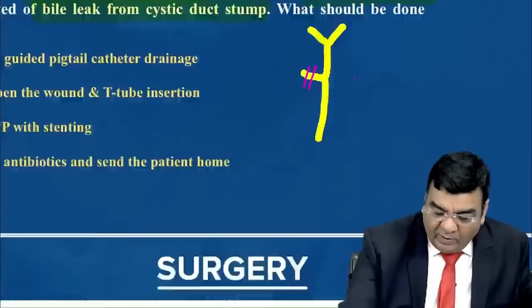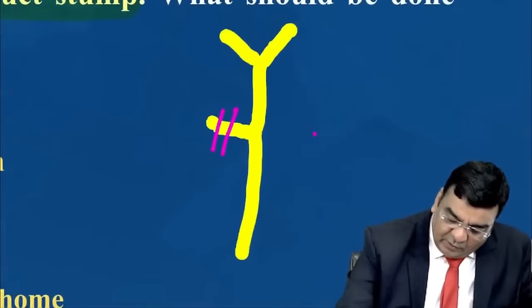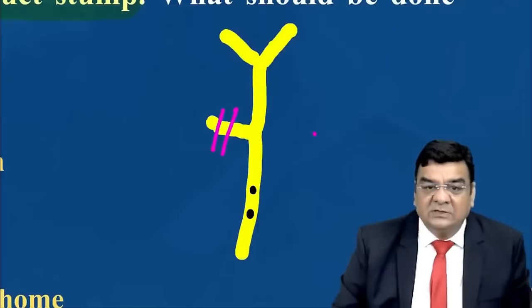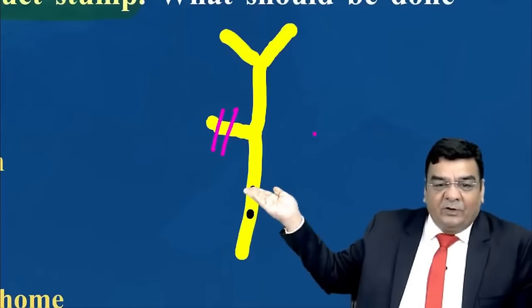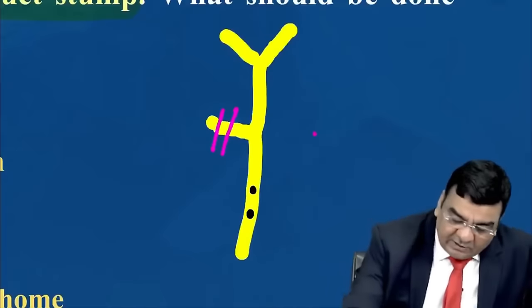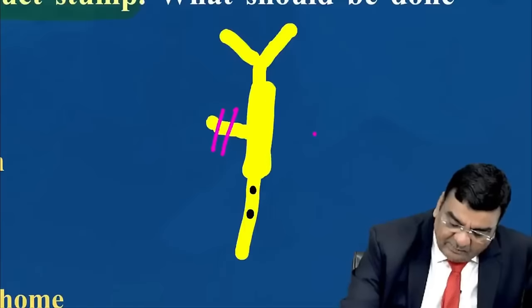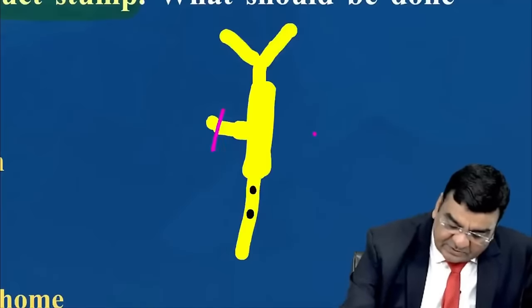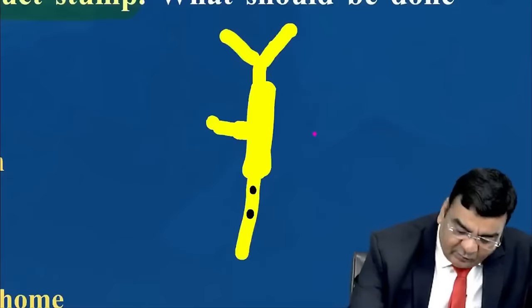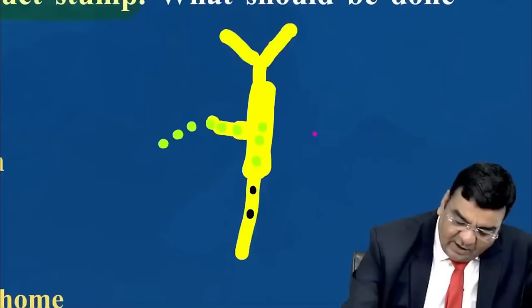Sometimes during cholecystectomy, the stones from the gallbladder can slip and go into the common bile duct. That means after lap chole, if some stones have slipped into the common bile duct, there's a traffic jam type of situation, because of which the proximal ducts will dilate and pressure in them will increase. Many times this high pressure can dislodge these clips. If the clips dislodge, the bile present here will start leaking out.